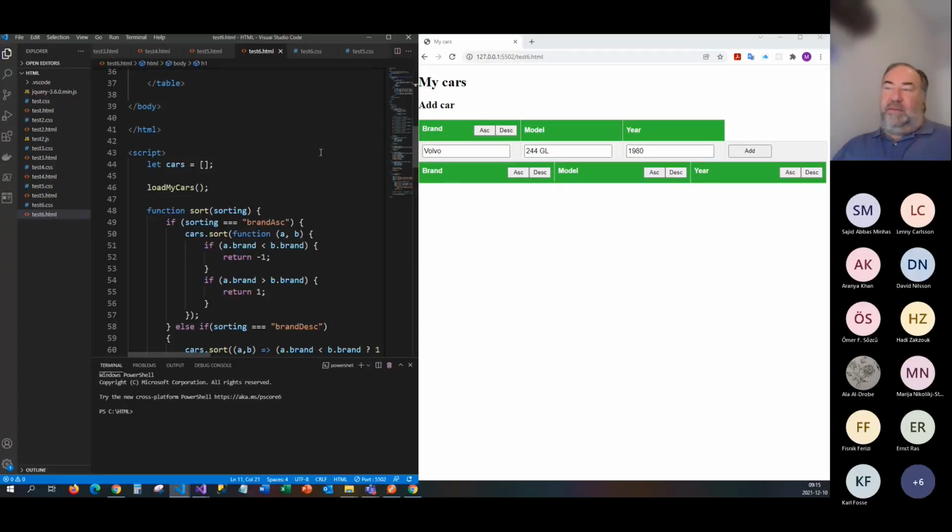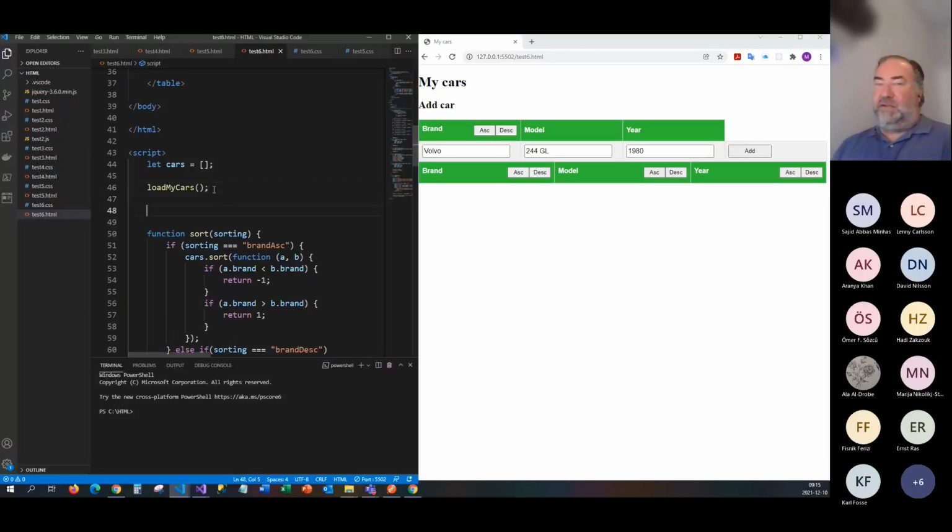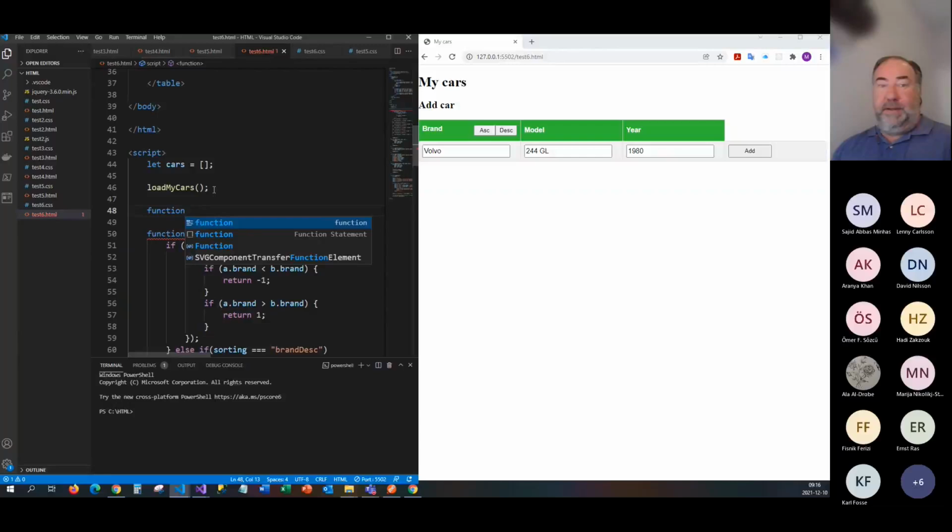Instead of, yeah, I could do it like this. I'm just going to add a function that is going to do our work too, to get the cars from the server. I'm going to create the function. I'm going to call it cars.